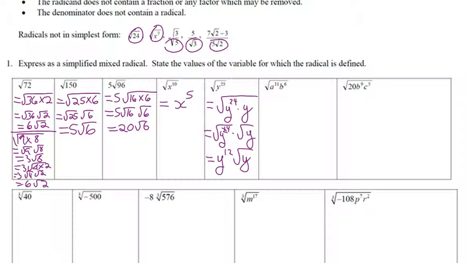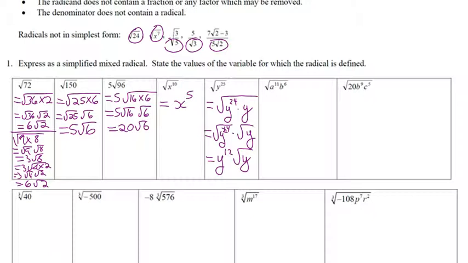And what do we take out? The largest even power. If it's a cube root, it'd be the largest multiple of 3. If it's a fifth root, it'd be the largest multiple of 5, which in this case, the fifth root of that is just y to the 5th. If it's a sixth root, it'd be the largest multiple of 6, and so on. Which means that whatever's underneath the radical sign has to be smaller than whatever the index is. Right? If the index is a 3, you can't have a 3 here, because then you could just cube root it. Right? So you'd have to have a 2 or a 1 or a 0.